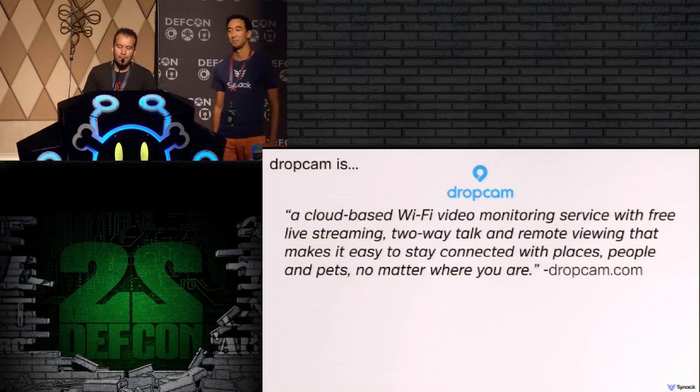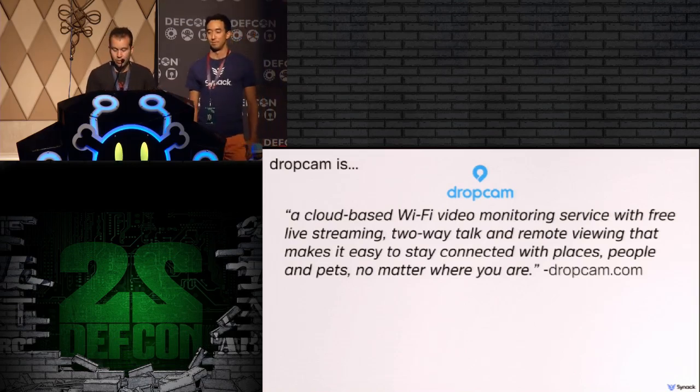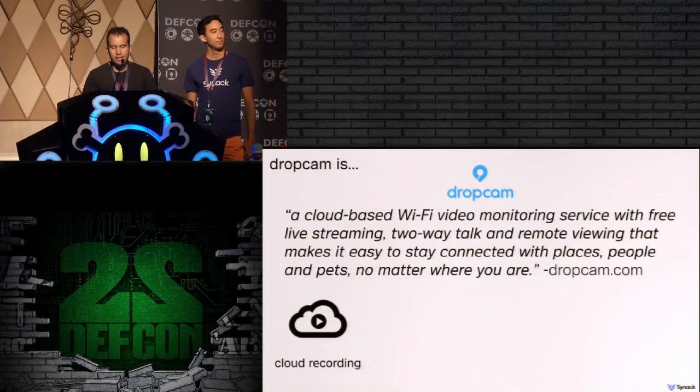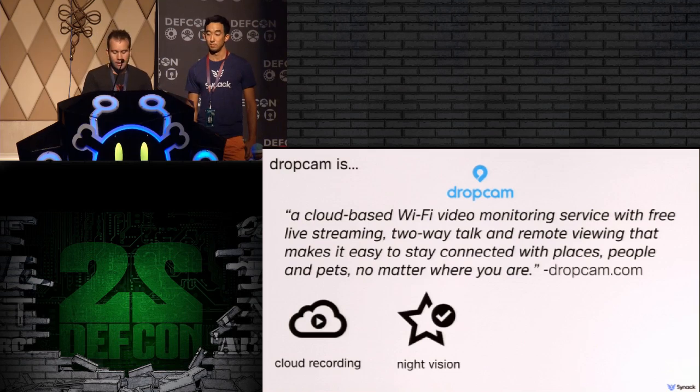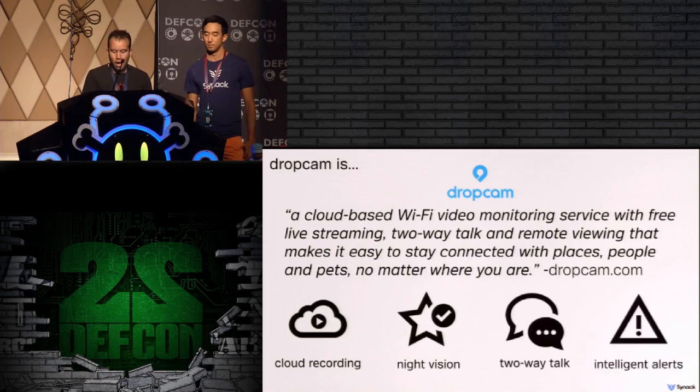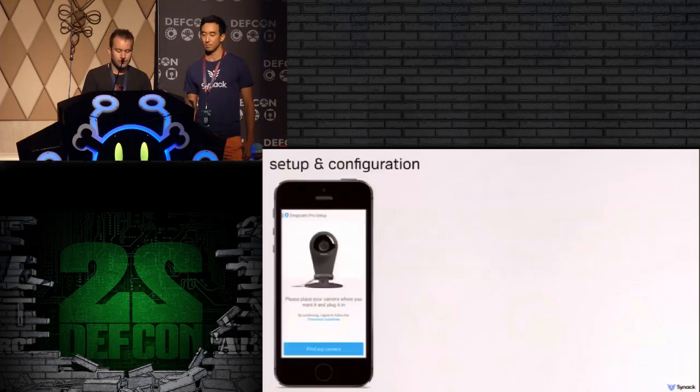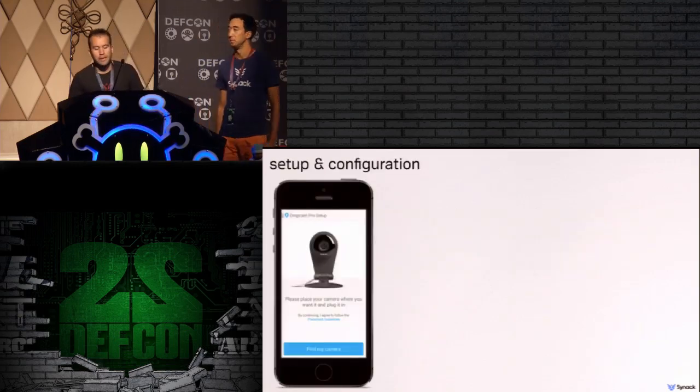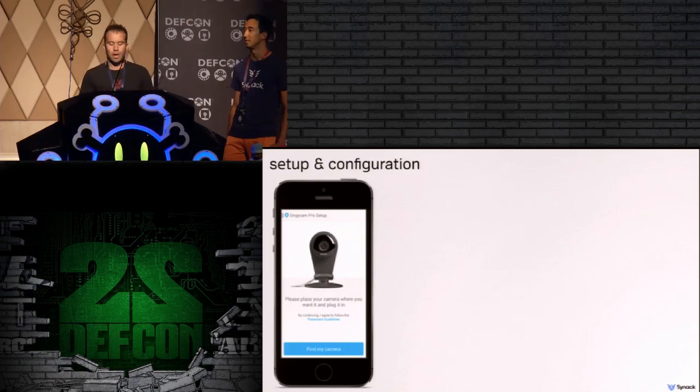So what is a DropCam? Well, as you can see from their definition, it's a cloud-based video Wi-Fi solution. And at the core of it is the camera, the actual DropCam device. So besides an incredibly simple setup process, it's got some cool features such as cloud recording, night vision, two-way talk, and intelligent alerts.